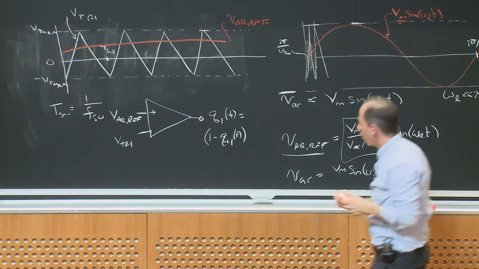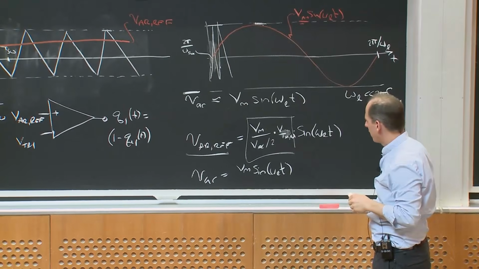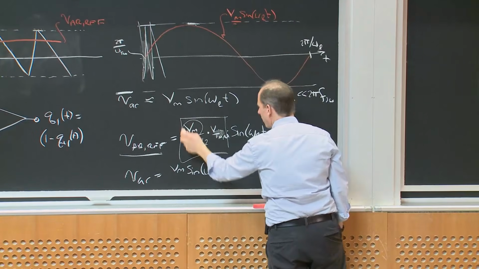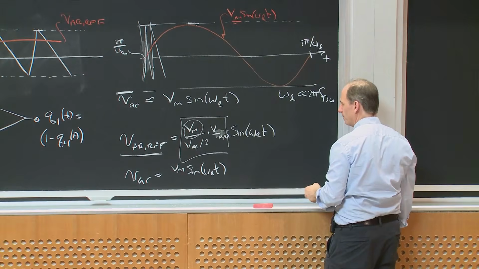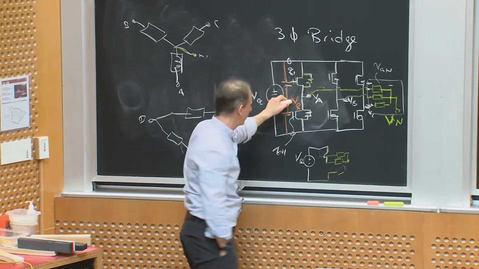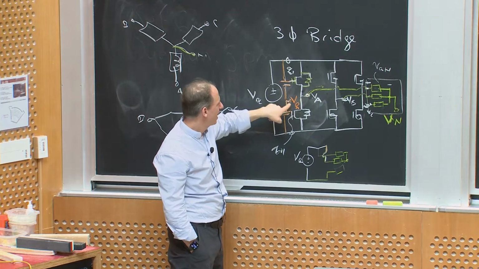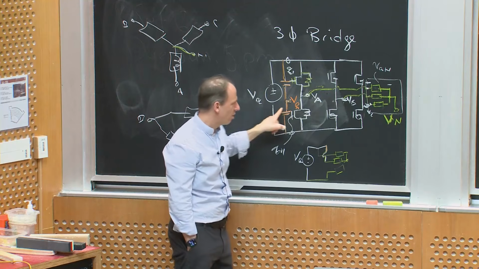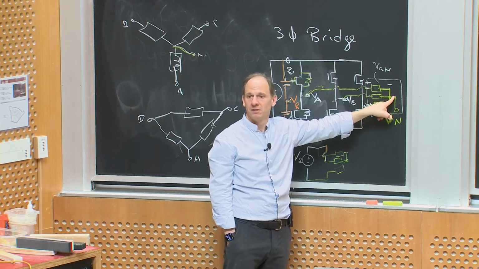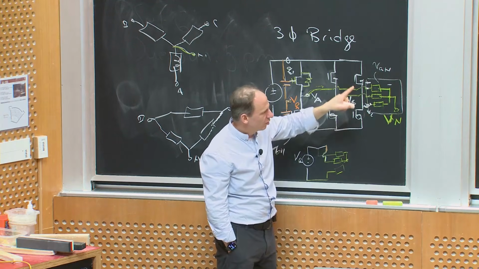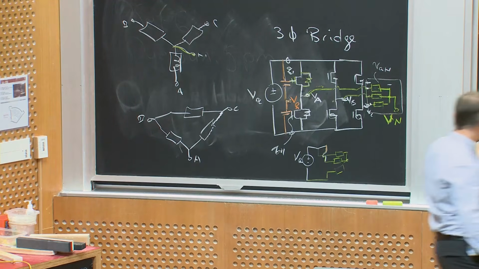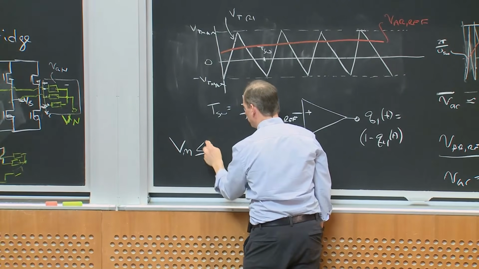But I said, what's the largest waveform I can synthesize that way, at least with what I've told you so far, is I can make this voltage V sub m up to VDC over 2. So this inverter can switch and synthesize, I could think of this as synthesizing VAR, VBR, and VCR, which is going to also give me the same thing for VAN, VBN, and VCN, because there's no triple N content here, of being V sub m sine omega line t, so long as VM is less than or equal to VDC over 2.